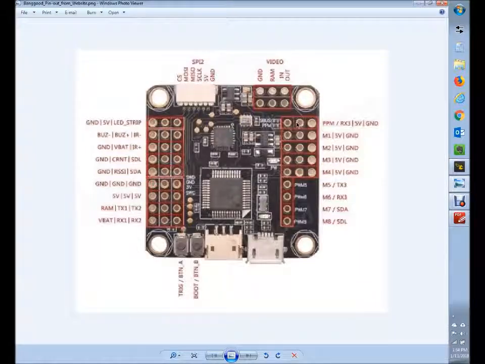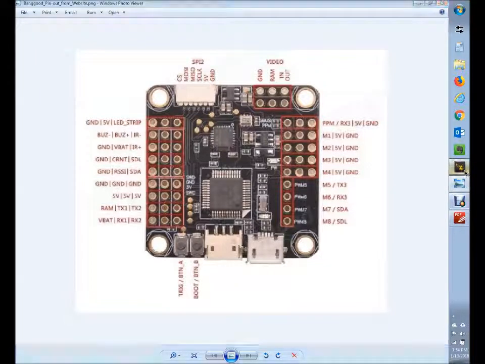Where you connect it is where it shows the PPM RX3, 5 volt and ground connector here, right before any of the motor outputs. You can see here it can take either S-bus or PPM. There's two resistors here. Now I saw some information out there that you might have to solder one resistor out or something of that nature. I wasn't hyped to jump on and do that, so I started messing around with some of the settings.